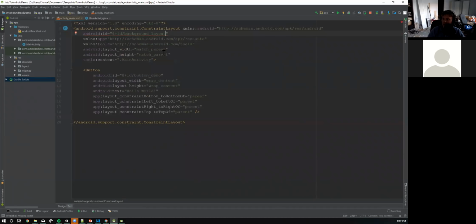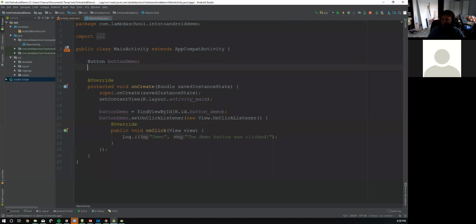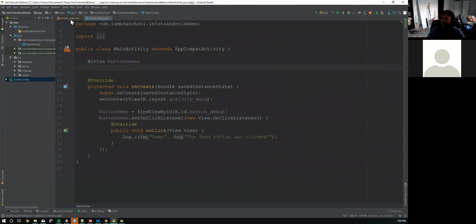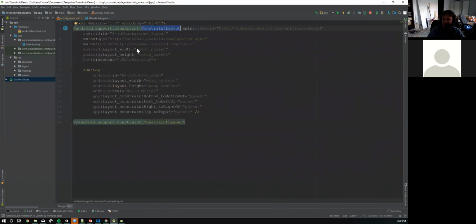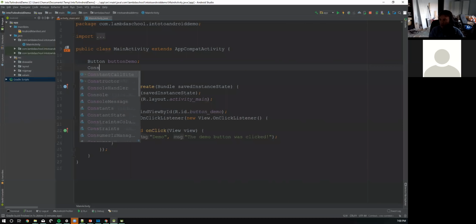And then we know, hey, this is the layout in the background of this activity. Remember, follow along with me, because we've done this before. This time it's a constraint layout, not a button. So we go to our constraint layout.